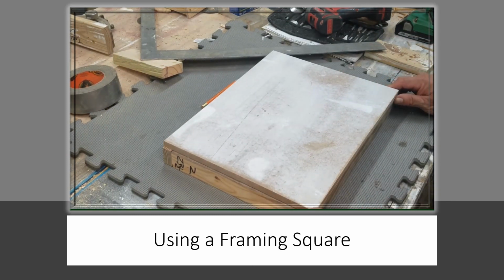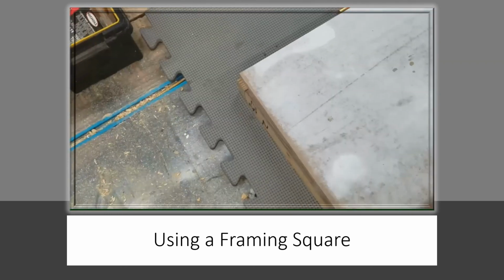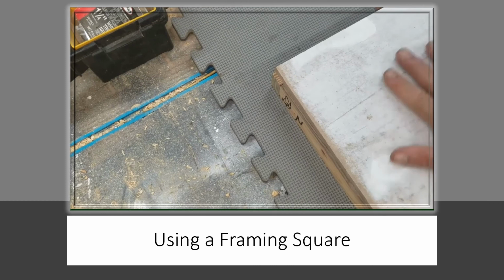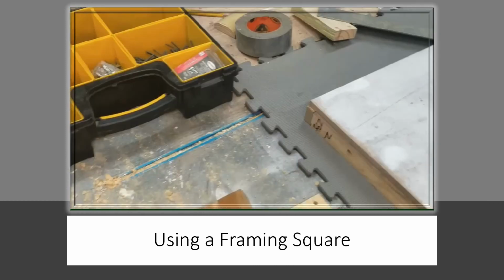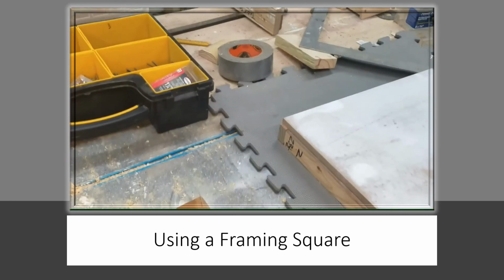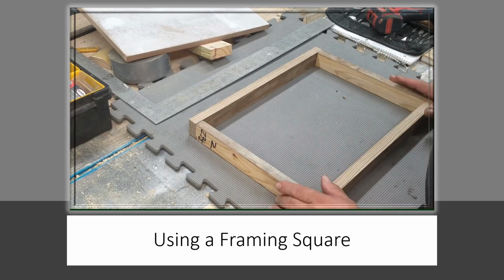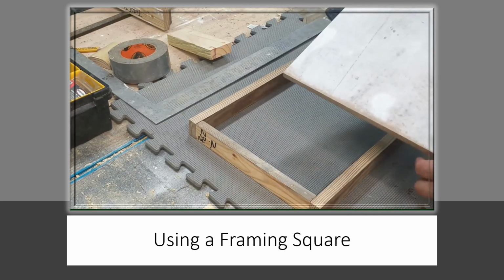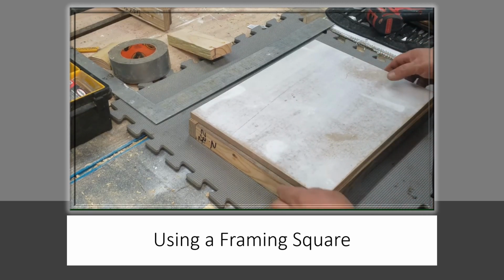So I take this piece of wood, I get it flush here along the bottom, and I check up here. This is not fitting right. So this is square. The frame I built evidently is not. So we have to make some type of adjustments. Something's gonna have to be done to get this square. Say if this was a house, the foundation was built out of square, and you begin to lay your plywood on top of it.